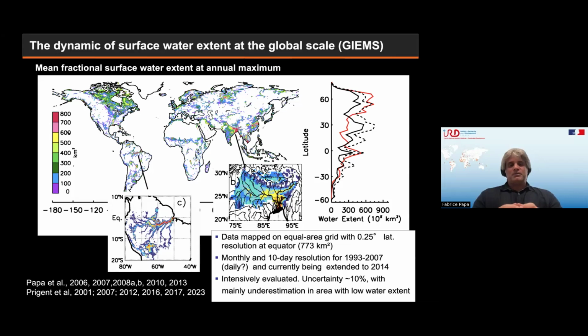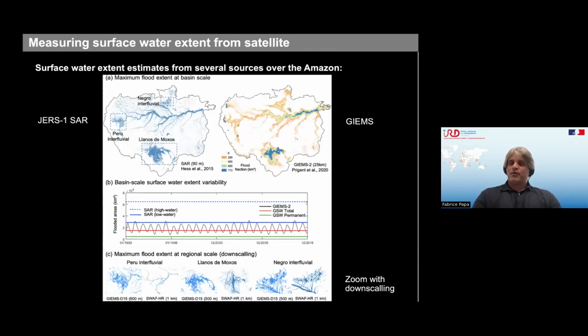So what it provides is that over each pixel of about 800 square kilometers, it provides a fraction of this pixel which is inundated. So when you have red, that means 800 square kilometers inundated. So the pixel is mostly fully inundated. And this is what you see in the major deltas of the world, like the Ganges, like the Mekong, or like all the central corridor of the Amazon. So of course it's a global product. At that time, there was not much ancillary data to evaluate. But one of the main evaluations that we performed was over the Amazon, where we concluded that the uncertainty of GIMS was about 10% on average, when you compare it with the SAR mosaic that was extracted from the paper by Hess and colleagues in 2003.